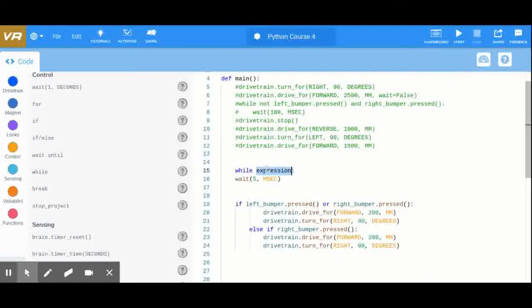Expression. Well, I can just put some math in there, and one way to make this a repeat forever loop would be to put a true statement in there, such as 1 equals equals 1. We use a single equals sign to assign a value in code, and we use a double equals sign to test a value, if that makes sense. So this is going to look slightly different. But the important thing to understand is while 1 equals equals 1 is just another way of saying repeat forever. Whatever comes next is going to repeat over and over.